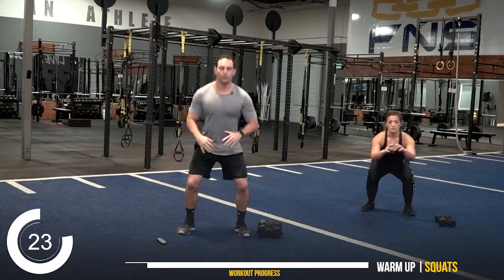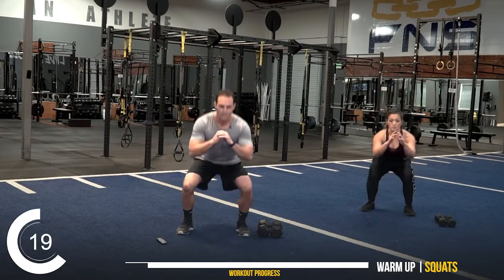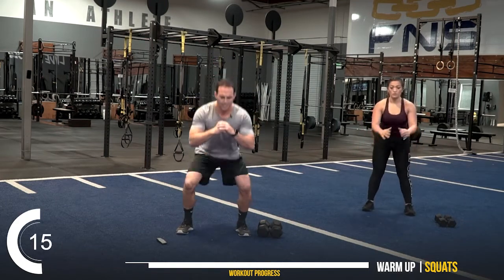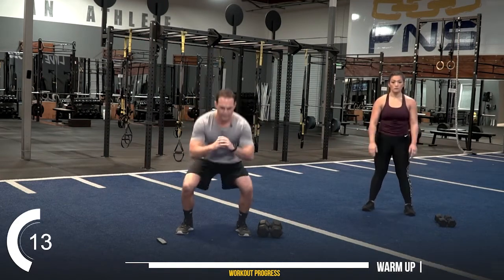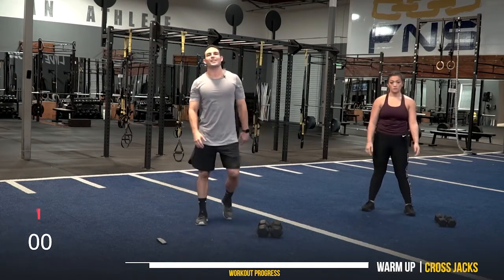I want you to go and inhale on the way down, and then exhale at the top. Good, get those arms out. Make sure that your weight is on your heels. Your knees are just behind those toes. You got 4 more seconds in 3, 2, 1, and time.